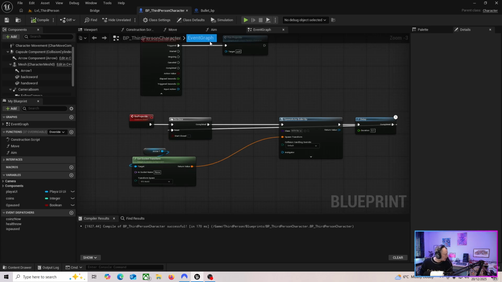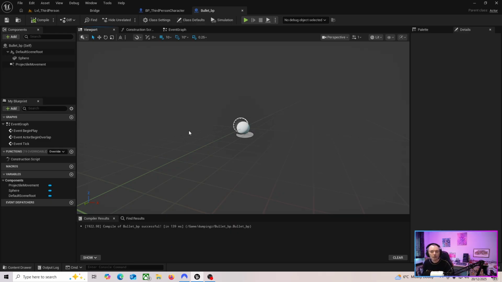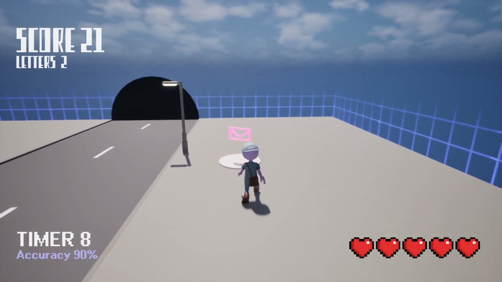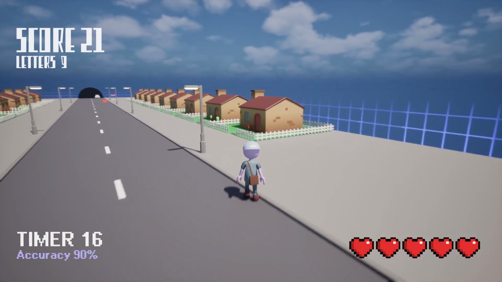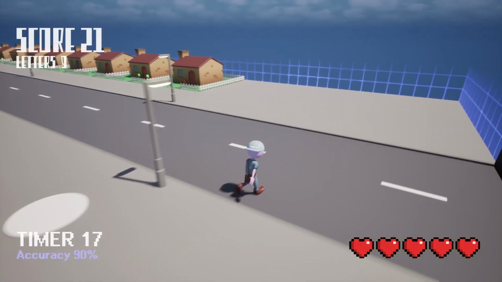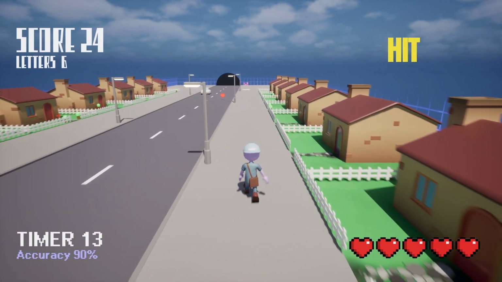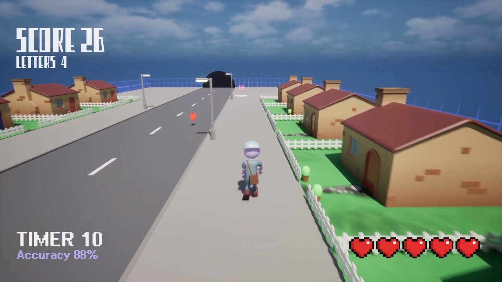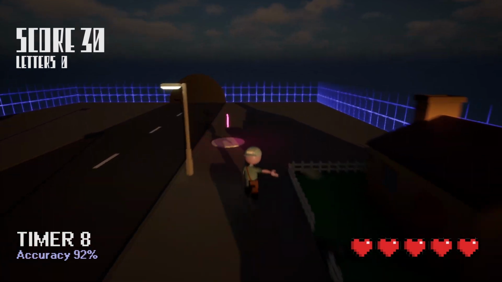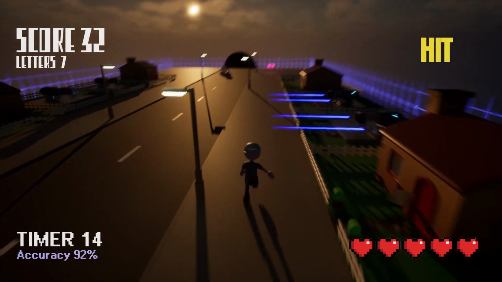Another thing to remember when it comes to spawning stuff, projectile movement as well, is it doesn't always have to be a bullet. In one of the game jam projects that I made, I added projectile movement to the car, because the car was only going straight down the road. I could just add projectile movement to it and spawn it the same way as I'm spawning this. I'd have it in a level, spawn actor, get socket location and give it a location to spawn from, and it would just come straight down the road. So it doesn't always have to be a bullet.